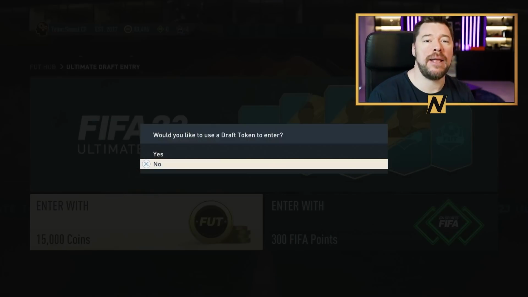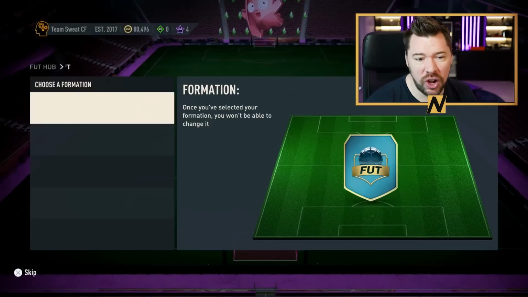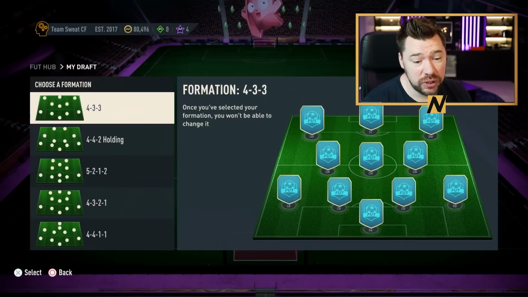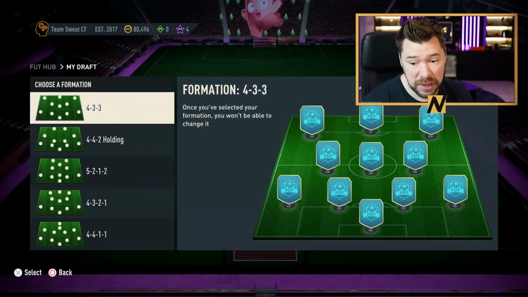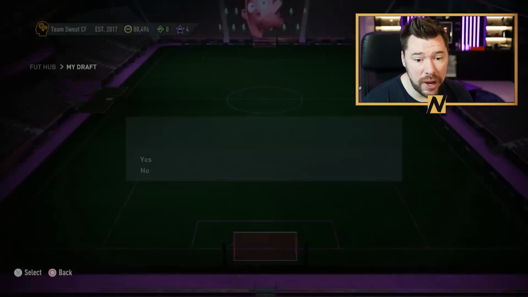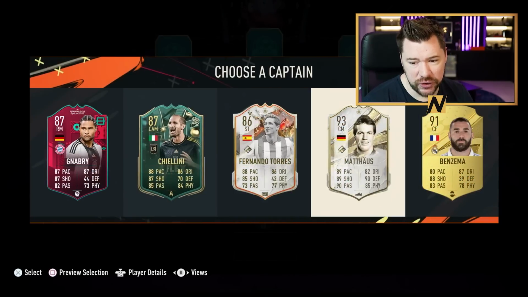It is Saturday and that means we have got the 128 draft challenge with the brand new cards in drafts. And on this, I'm going to go with the 4-3-3. I actually think, although the icons are good for the 4-3-2-1, the 4-3-3 is the better formation for rating. There's way higher rated wingers than there are strikers.